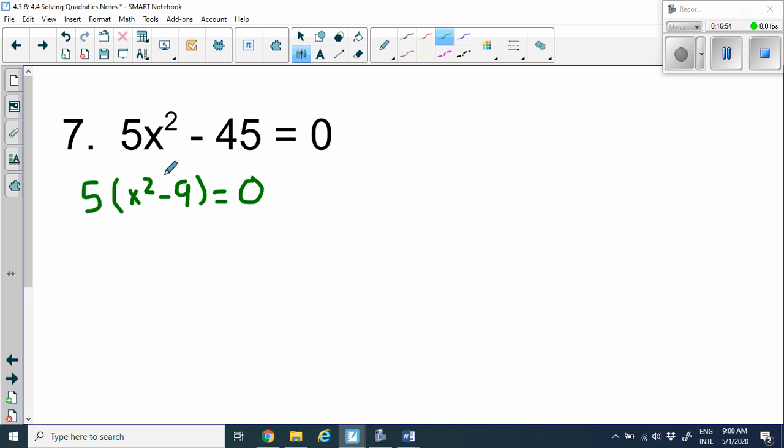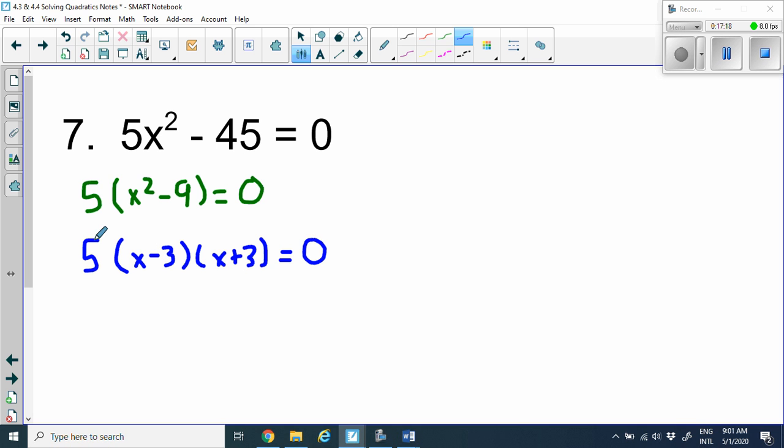So now here, I'm going to go ahead and factor x squared minus 9. Now, we have already done this, so I'm going to go quickly on this factoring because we already did this problem. So remember, x squared minus 9, that is x minus 3, x plus 3, or you can reverse that. It does not matter.